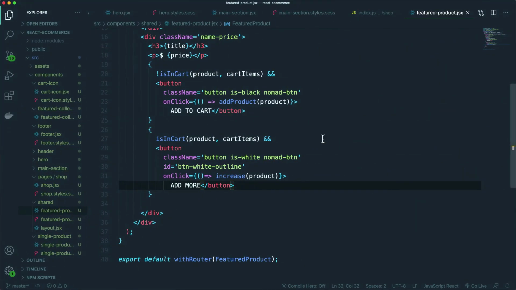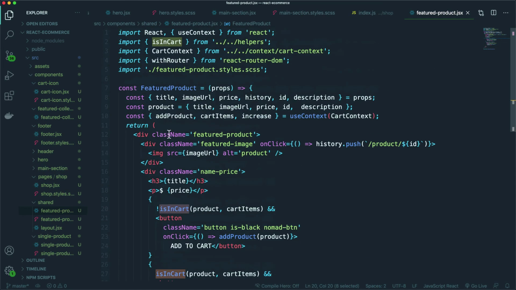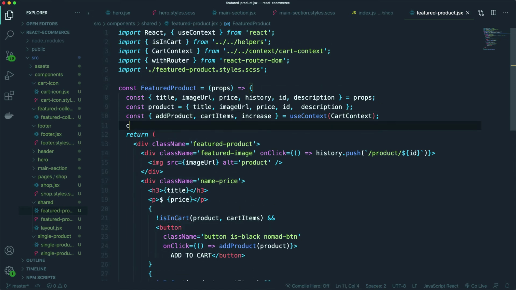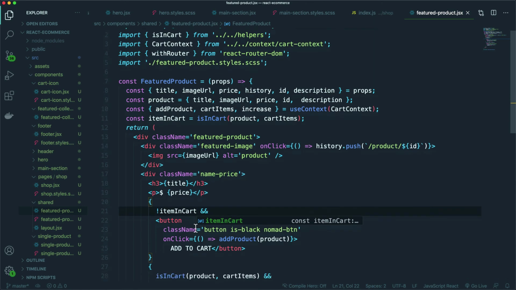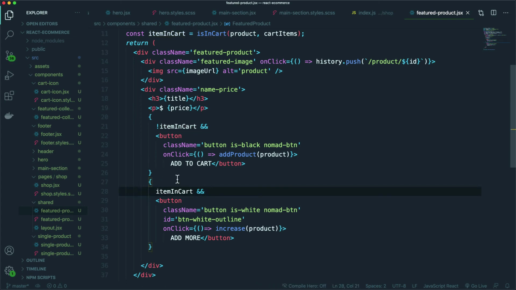Now, just before we wire up the single product page as well, what I'd like to do is improve that page, because here we're calling isInCart twice. So I want to call it once, to make that more efficient. So we're going to have const itemInCart, and then we're going to call the isInCart there just that one time. And then we're going to use that variable there. We don't need to call it again because we have that value stored there already. So we're just going to check it, and then we're going to also use that here. Save this out.